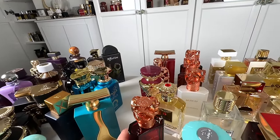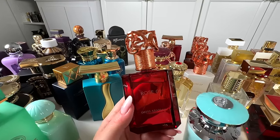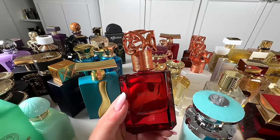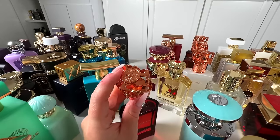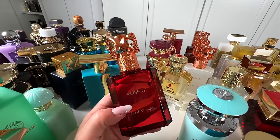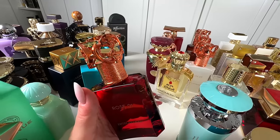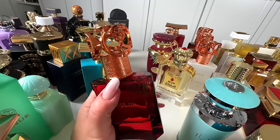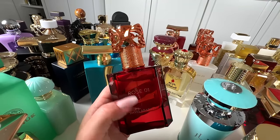Next, getting into the reds — Rose on Ice from Swiss Arabian. Phenomenal cross between Leilani and Atomic Rose. The performance is exquisite — your sweet, ambery rose with slight fruity touches, just incredible. The only downside is what's happening to my bottle cap — this is my second bottle and it's been like that since the first one. So there's some mishap with the cap. But for the price, you cannot go wrong. I will give it 9.5 out of 10 — the scent is gorgeous, gorgeous. If you love rose, what are you waiting for? It's the best.